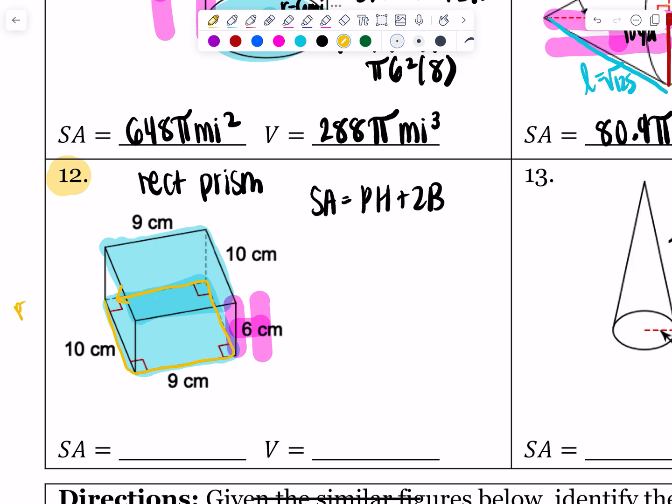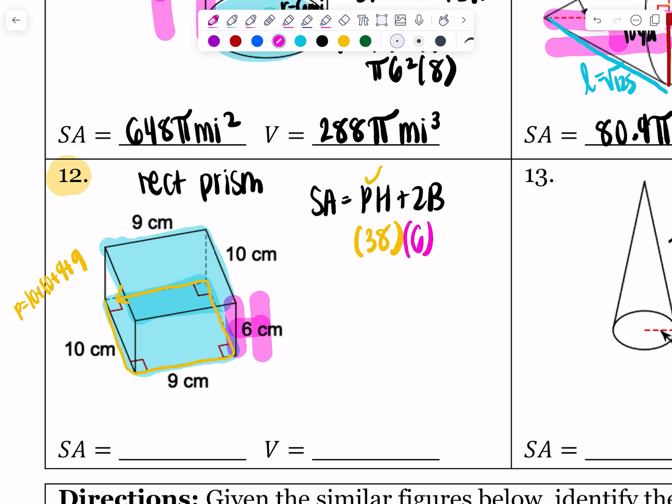So my perimeter is going to be equal to 10 plus 10 plus 9 plus 9. That's a four-sided figure. So of course my perimeter on that problem is going to end up giving me, let's see, that should be 38. Let's just make sure. 10 plus 10 plus 9 plus 9. 38 is my perimeter, in fact. And so there's my perimeter. I'm going to check it off. What is my height between the bases? My height between the bases is 6.